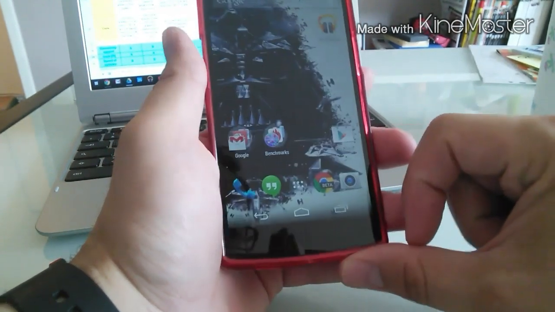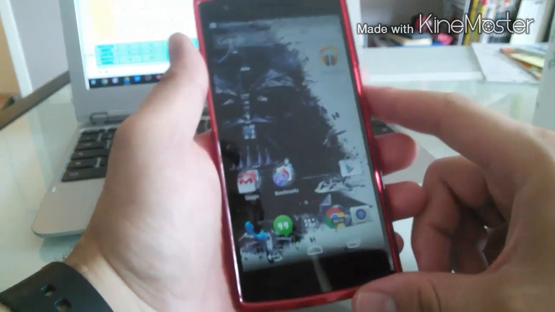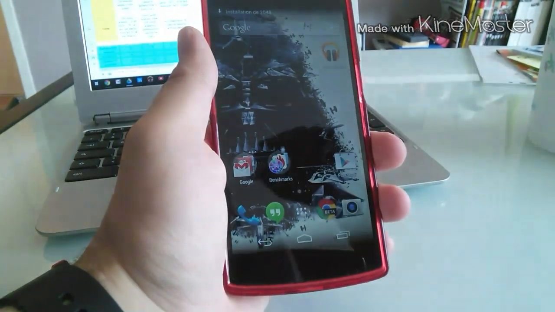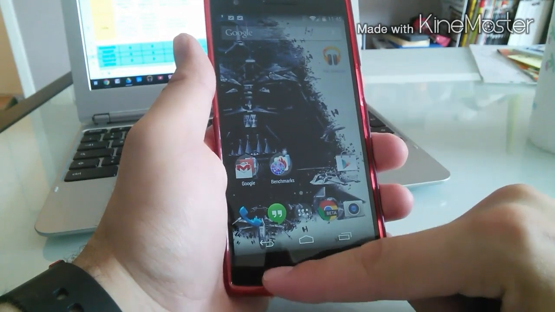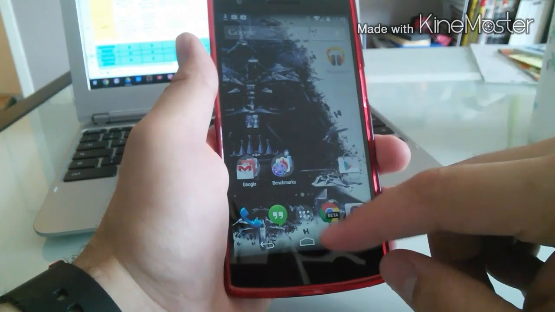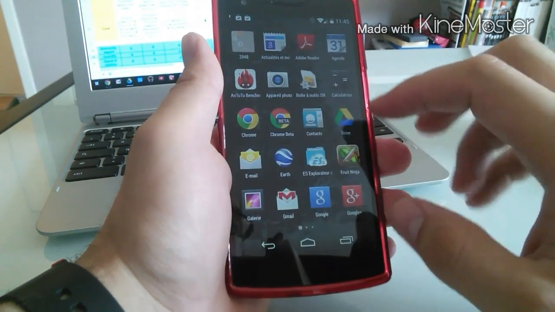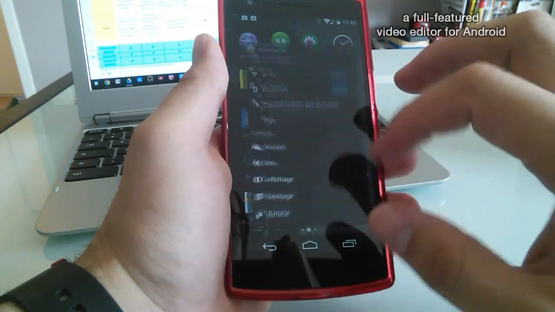You can notice that there is the on-screen button. And if you remember my last video, I will put the link below. If you remember my last video on this ROM, the only buttons that were available were the hardware ones. Yes. Tweaks? No. It's the stock one. So let's head to the settings.